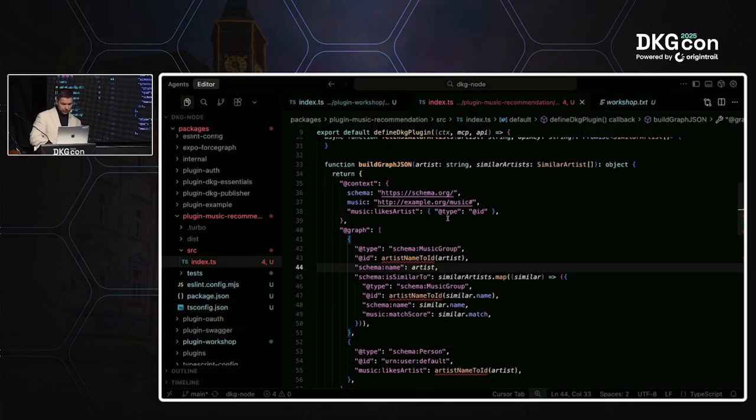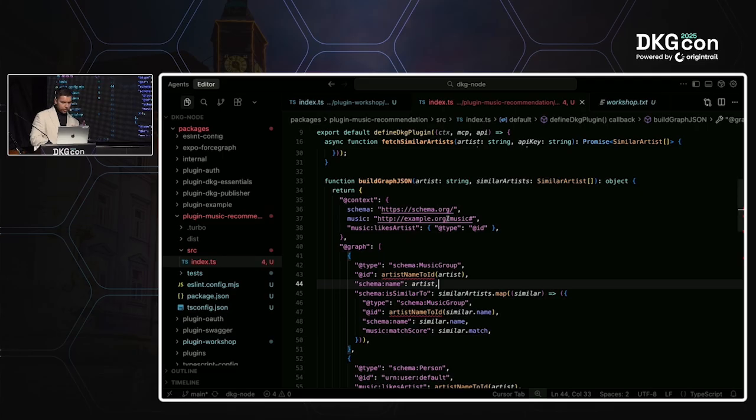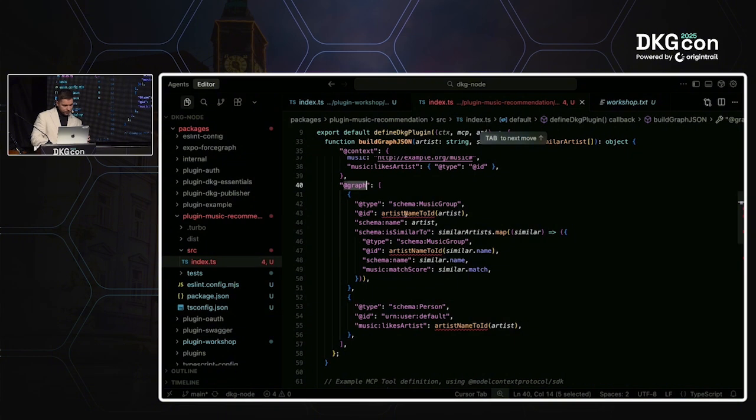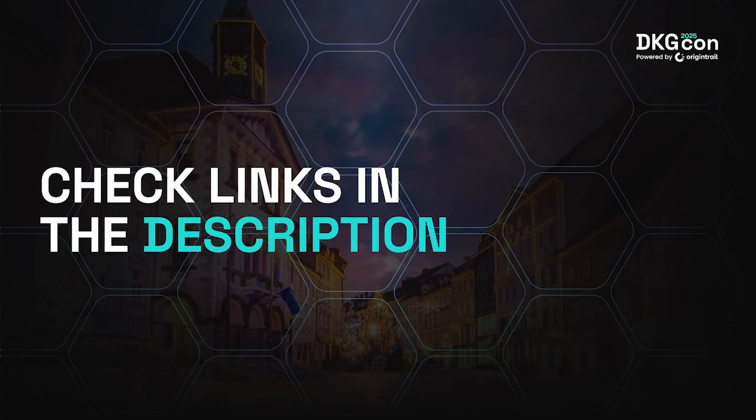But okay, while we're waiting, this is essentially the schema that I showed you earlier. We are building this graph and inserting, for this artist, similar artists. So we're going through this list that we got and just inserting these properties inside. And we're also using this default. Usually this would be some kind of user on the node, so you would just encode the user ID or something in here. But for now, for the demo, we can just use the default. So the next one, 4353. I feel like a lotto girl here, just reading the numbers.